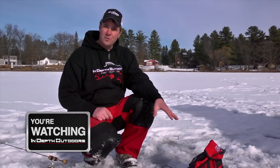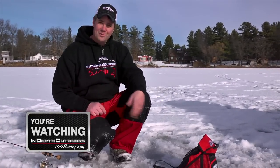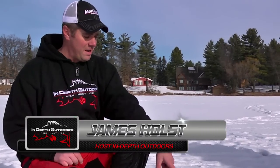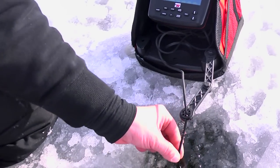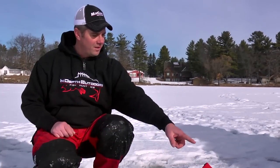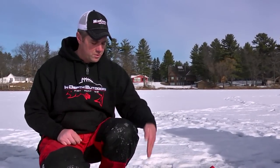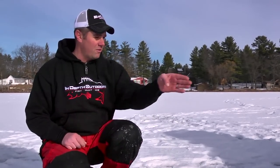Okay, let's drop the transducer here in the water. One of the things that I want to provide as a tip here is to do the transducer swing. You'll see guys out here on the ice doing it, but you might not understand what's going on. Right now on my LX6, I have no fish. However, if I give the transducer a swing, what I find is when that transducer kicks out in this direction, I've got 2 nice crappies in this direction hanging about 6 feet off the bottom. As soon as that transducer stops swinging and comes back down in this hole, no fish. So I know the fish are off in this direction.